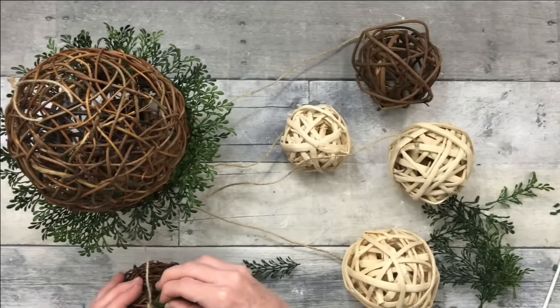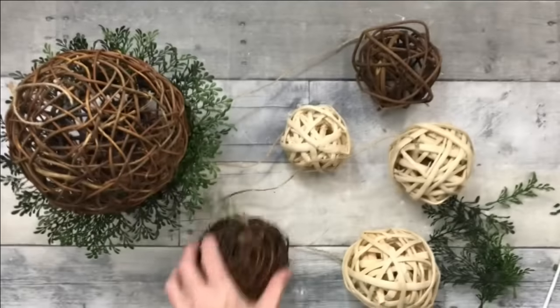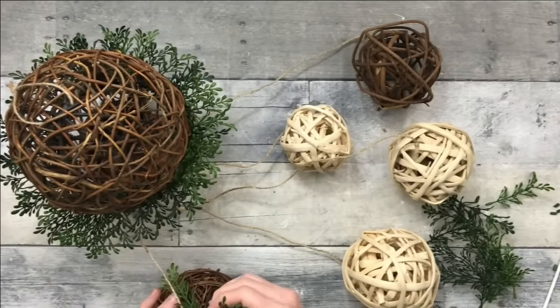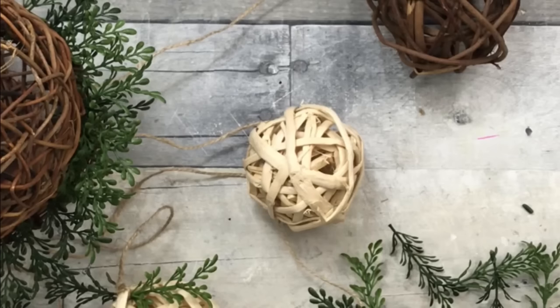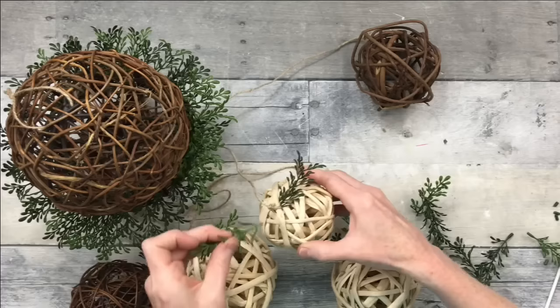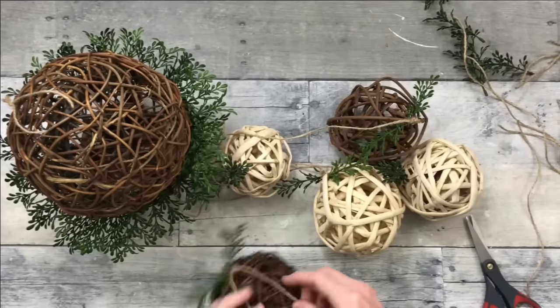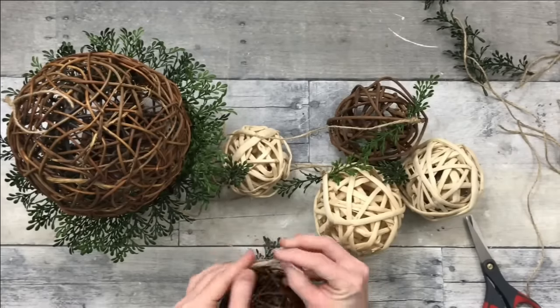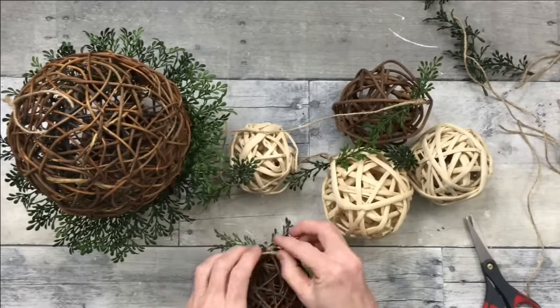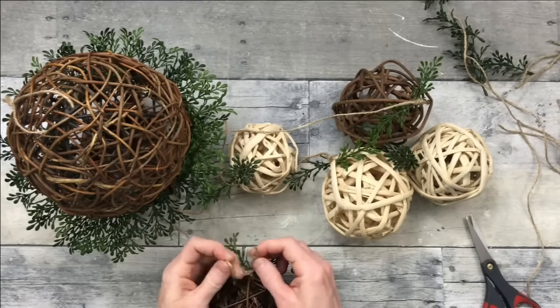Then I'm going to add some to the top of each one of the smaller orbs. I'm going to add two, one on either side of each of the smaller orbs. It's very easy to do. A little hot glue will hold it in there. You can use a different type of adhesive if you're going to have this outside in a windy place. You know, however you want to do it.